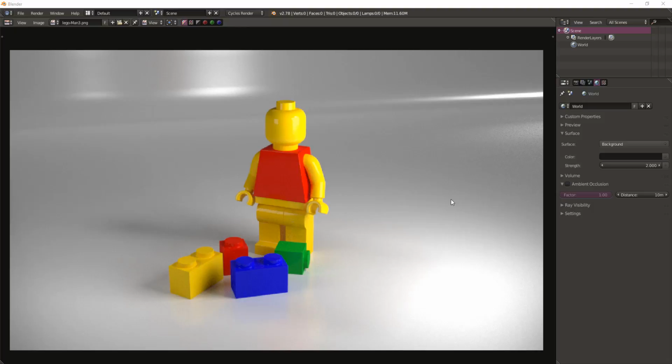Today, we're going to do a Lego man, as you see right here. Now, I'm not going to worry about the Lego bricks at this point. We can do that in another tutorial. It would be pretty quick. But let's go ahead and make the Lego man. I think it's always fun to make these little guys, so let's get started with that.